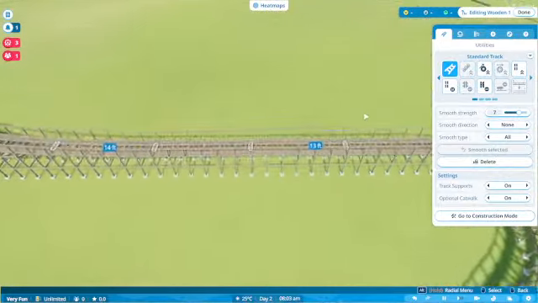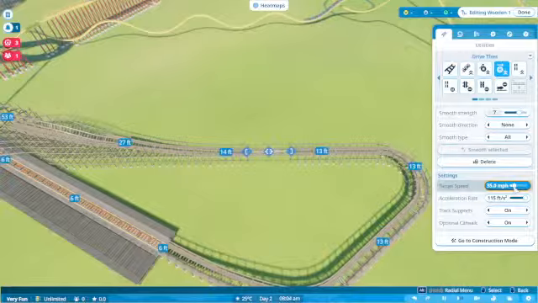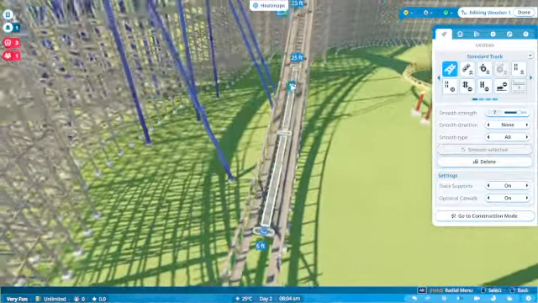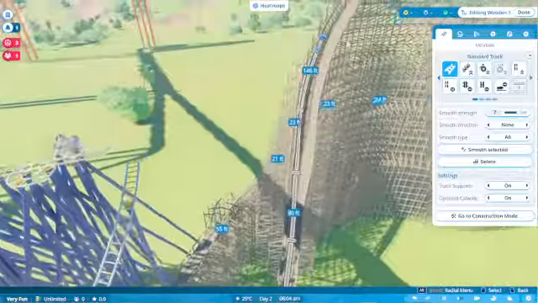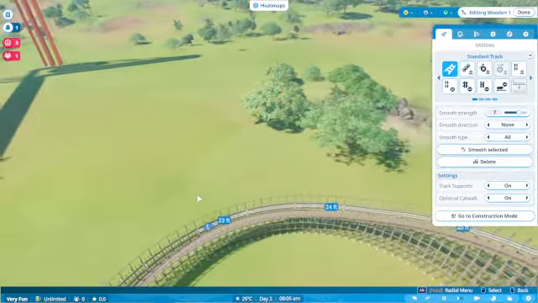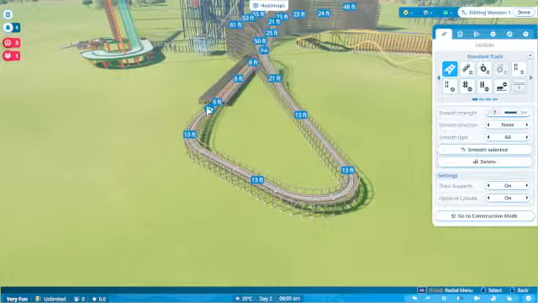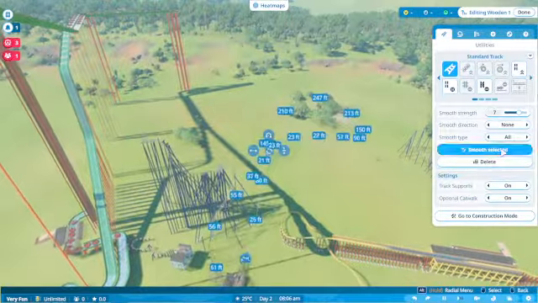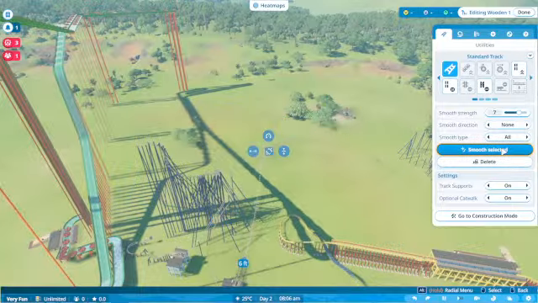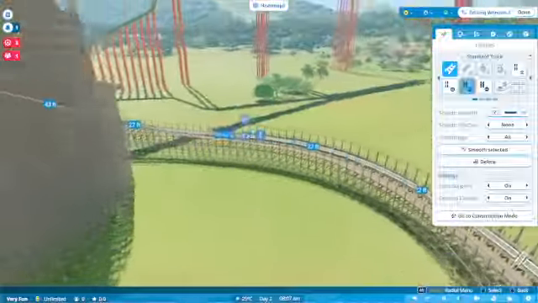There we go. I guess I'll share my screen because I can do that. Oh, you're screen sharing. Yes, I got it. Let me get back. Let me smooth the whole coaster. And it should be good to go now.